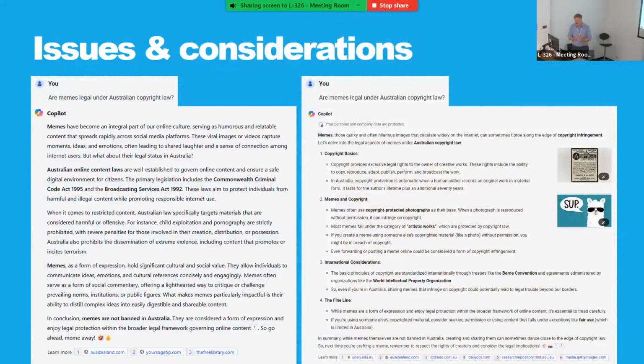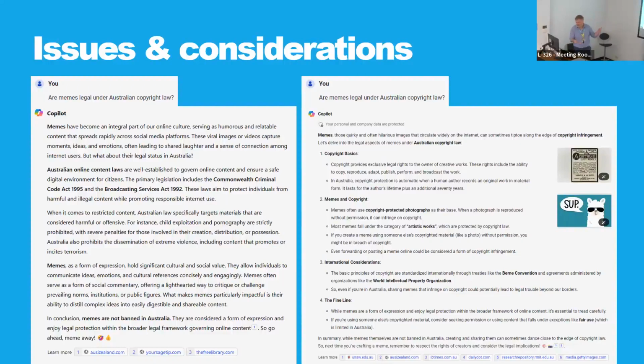Here's an interesting example from something I worked on recently. I asked whether memes were legal under Australian copyright law, and it was something I was just playing around with. I asked the same question on different days because I needed to do screenshots, and they provided very different answers, even though it's the same system. The one on the left suggested that things were perfectly fine under Australian law, even though it only mentions completely unrelated information, and the sources it links at the bottom suggest otherwise. I'm not sure what happened there.